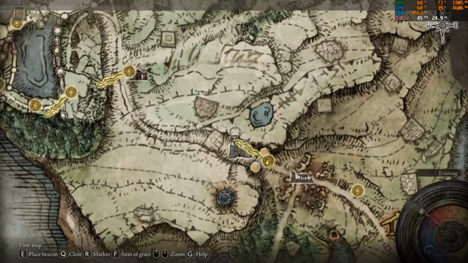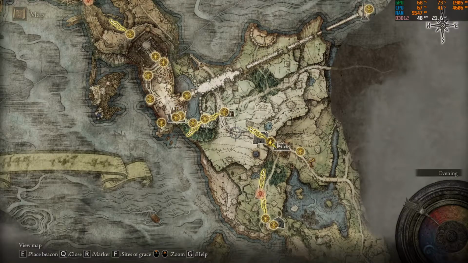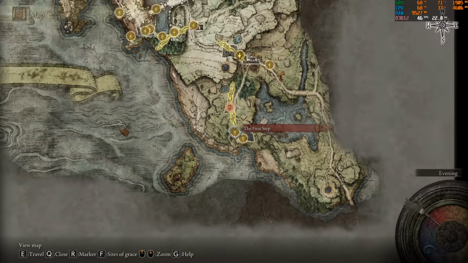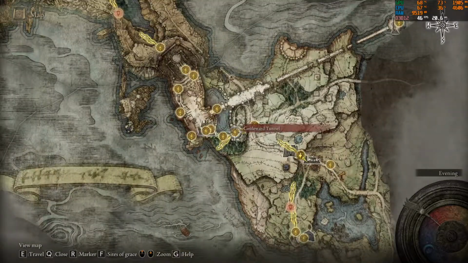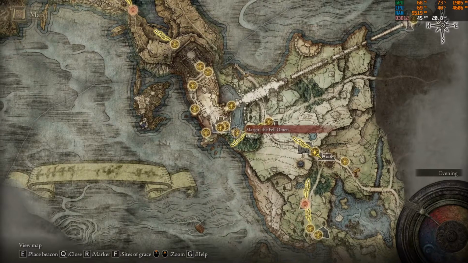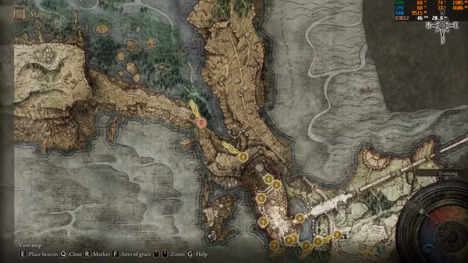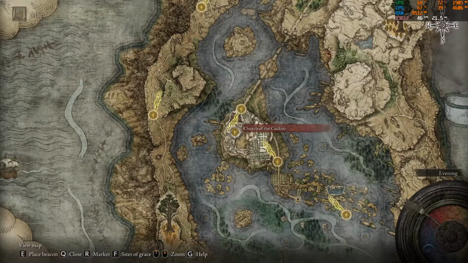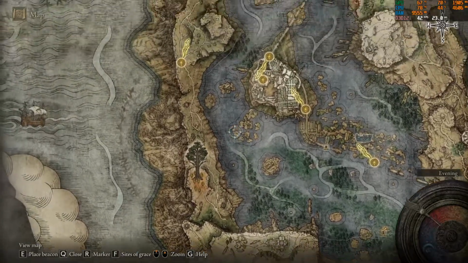The map, the open world map. As you can see here, the map is displaying correctly when I'm not zoomed out. The first step, then you just keep on going to the castle. After that, you go into the Margit boss fight, and after that, you go up to defeat Godric. And after Godric, you go into the academy here. Like the normal stuff. The map is displaying correctly, as you can see here.